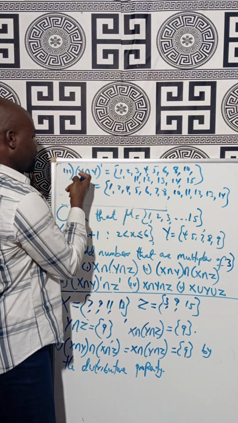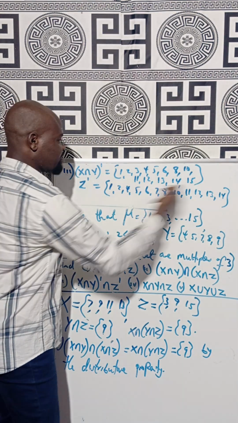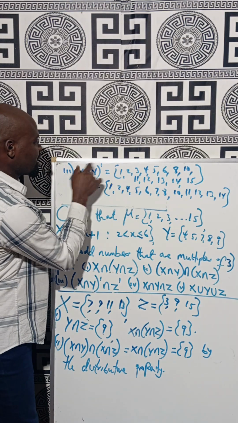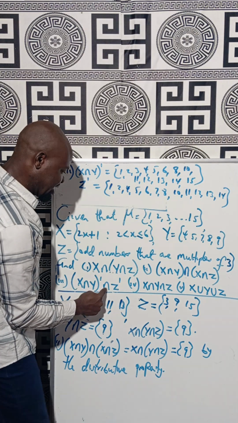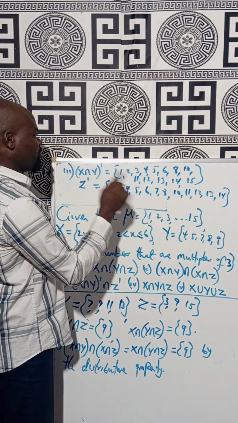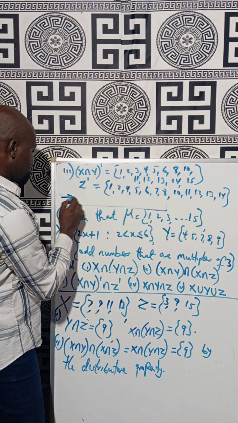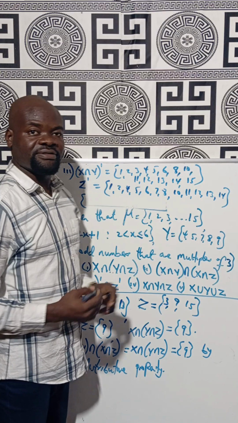You can see the first one has been done. Hope you get it. The second one has been done. So just find the intersection, the common thing between the first one and the second one. So let's find the common thing here and here. What's common to this and to this?